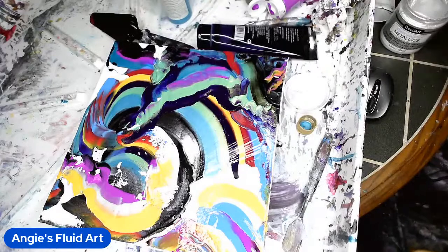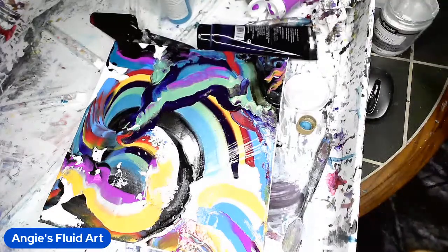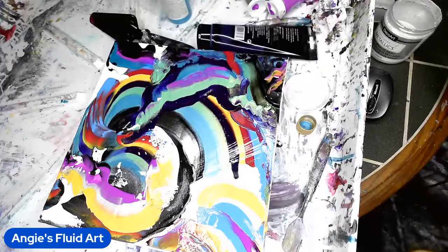Oh, my hair almost got the silver paint. No! No, there's enough color on there.